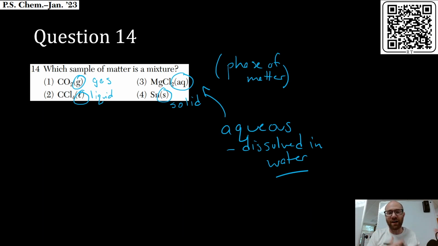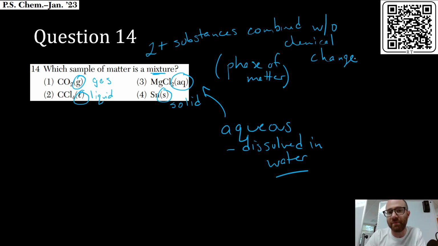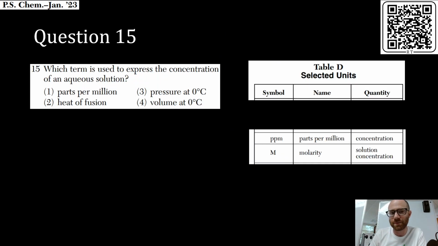So it's compound and water, and whenever you use the word "and" in describing what's present in your sample, that is your code for mixture. Mixture being 2 or more substances that got combined, but there's no chemical change in the combining. These things, they come into contact, but there's no new substance formed when that contact happens. So we call that a mixture, and so the answer to this question is 3. Anytime, that's their way of sneaking in like aqueous and mixture and solution, that's the connection between the words.